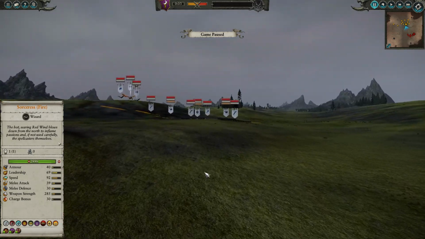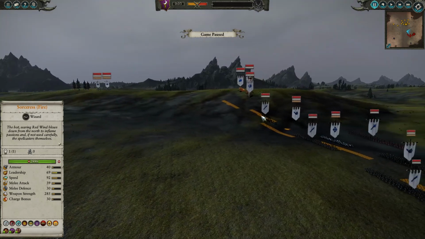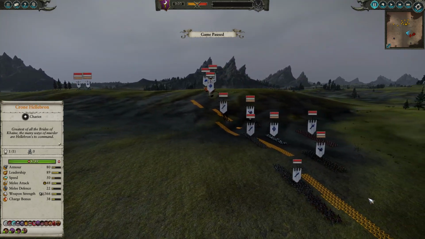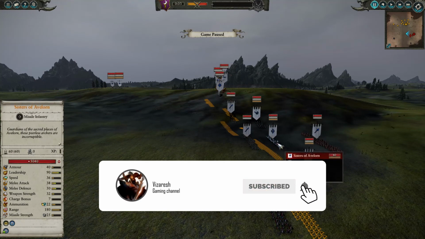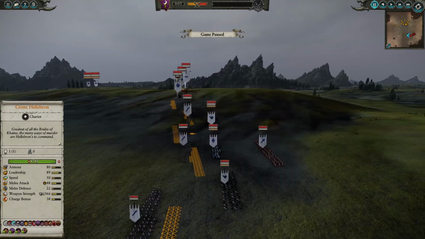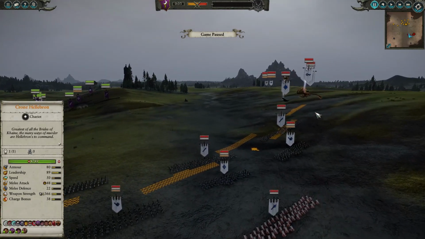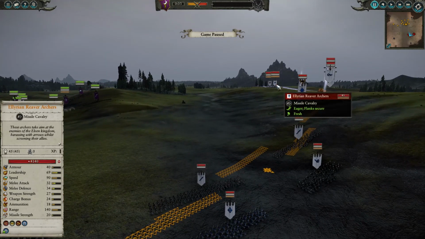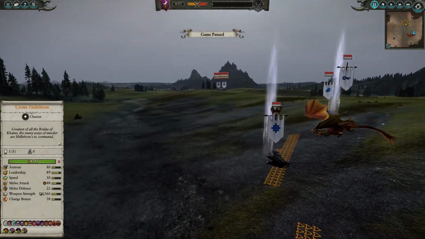So for the High Elf army, we have 3 units of Spearmen holding the front line. We have 2 Lothern Sea Guard flanking Sisters of Avalon. So we'll see how much damage they'll do. We also have a Phoenix Guard in the back, 2 Yvresse River Archers deep in the vanguard, and a Great Eagle here.